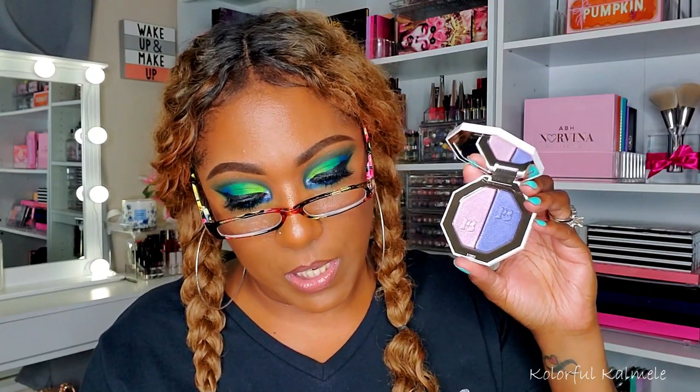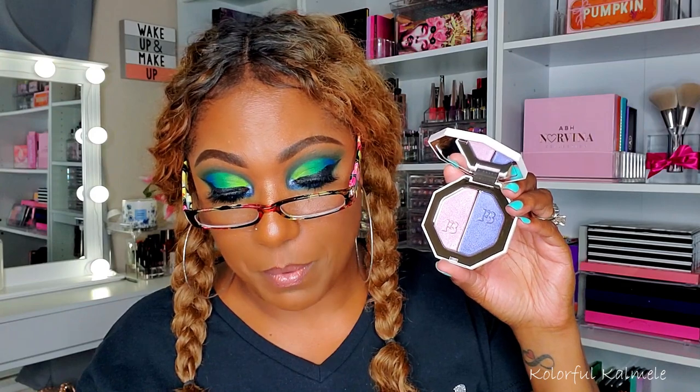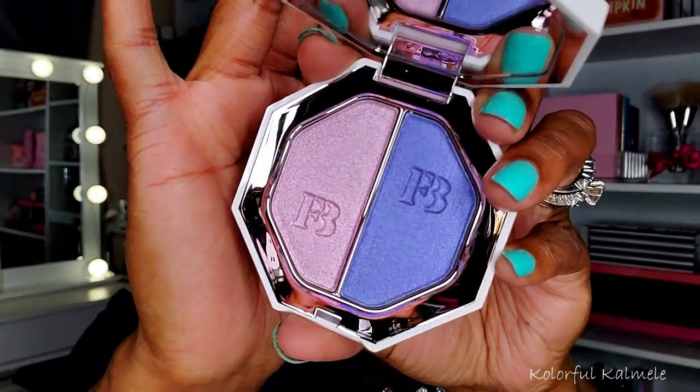How much is this? Fenty Beauty Kilowatt Foil Freestyle Highlighter. Just when you thought Kilowatt couldn't get better, Kilowatt Foil Freestyle Highlighters enter the game with the same creamy texture of the original in a mega reflective foil-like finish with intense metallic edge. These buildable, color-rich luminizers come in rule-defying shades that look equally killer on all skin tones. Retails for $36. Yeah, that is pretty. I'm not swatching it because I'm not in the mood to mess it up, y'all, so don't be mad at me. It's very pretty. Okay, what's next?